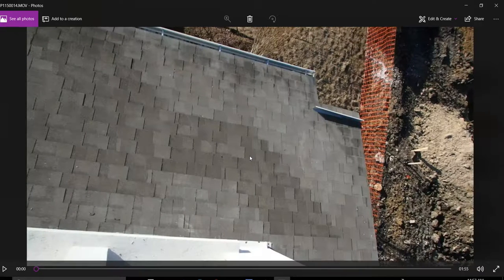Now this next thing is a video of the roof cover. So that's the only things on the roof cover. The roof cover overall is pretty good. I'm going to play this whole video, about 2 minutes, and that way it's going to be recorded in this other recording, and you'll have a record of it. People are always asking about the roof cover, so I just started taking videos as I walk around.